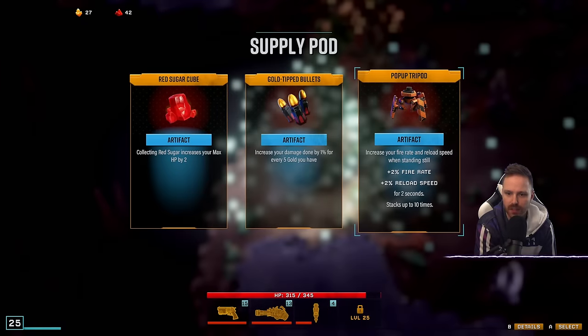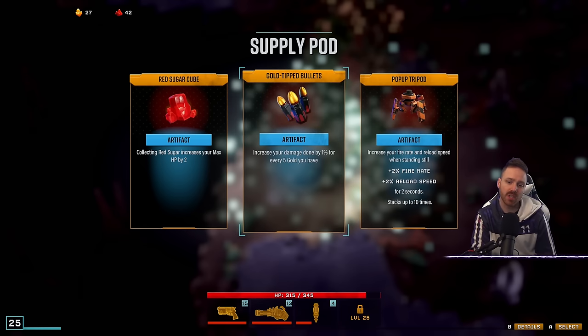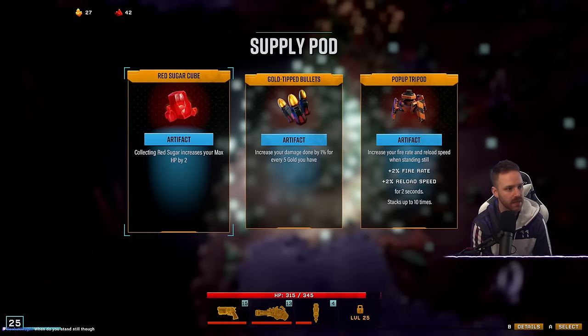Pop-up tripod. Increase your fire rate and reload speed while standing still. Stacks up to 10 times. You could potentially get 20% fire rate and 20% reload speed. You can go damage done by 1% per every 5 gold. Collecting red sugar increases max HP. When do you stand still, though?